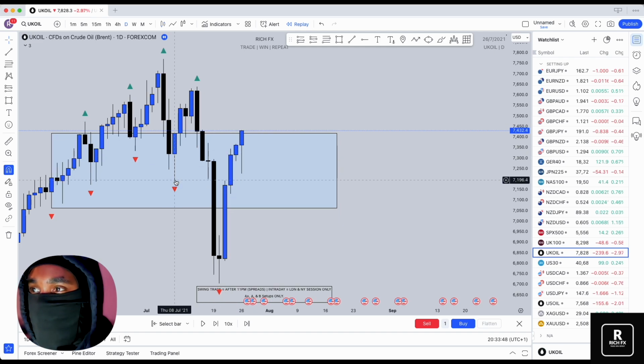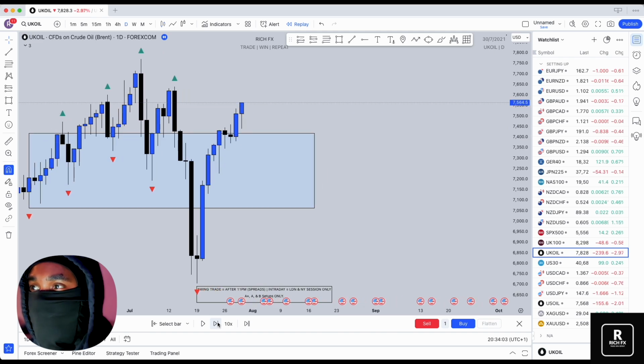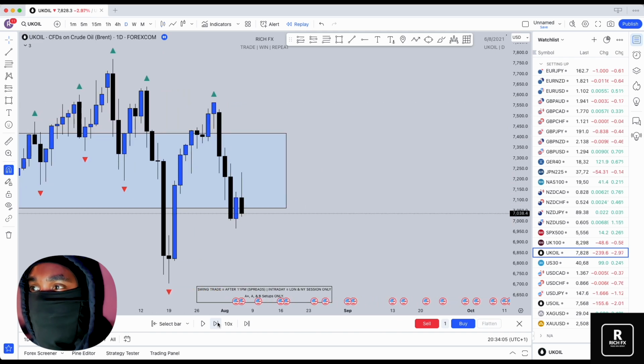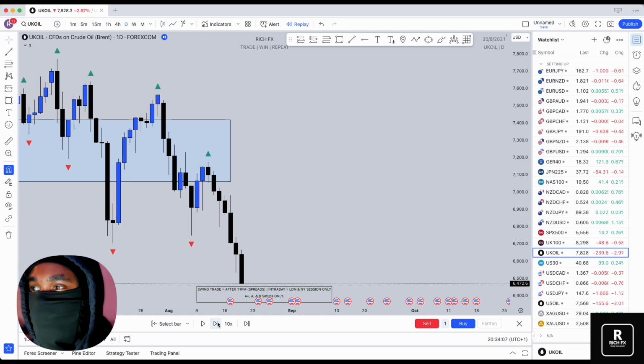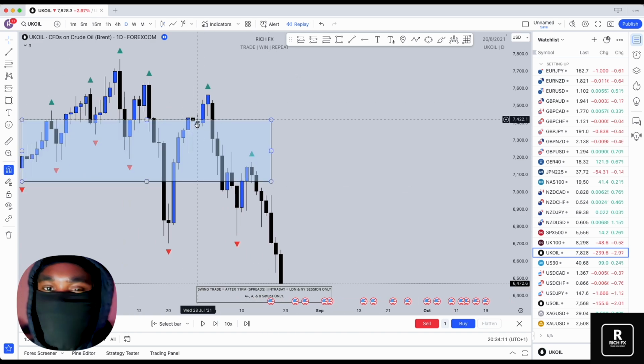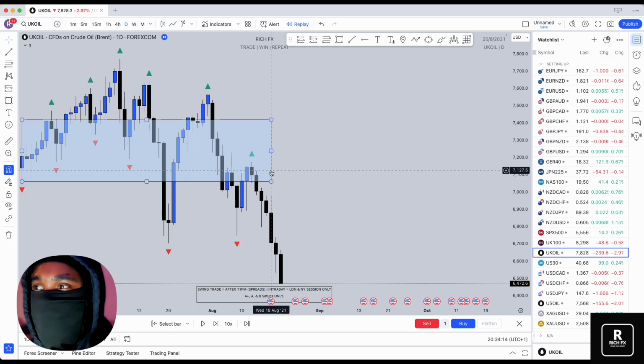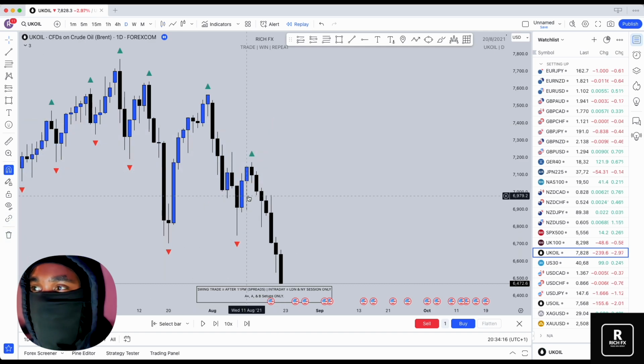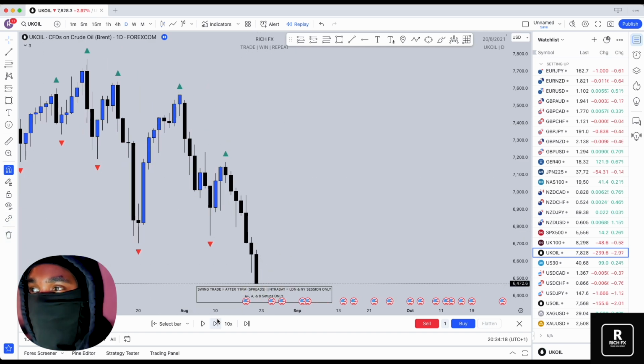Because if price was to break above this line, you would have said this is invalid, right? But technically it was still valid up until the point where this candle now broke above this area here. So now it's no longer valid. As you can see, price decided to come back down. However, if we're talking entries, you would have got stopped out if you decided to enter before price even decided to come back down. So that's why we just wait our turn, right?